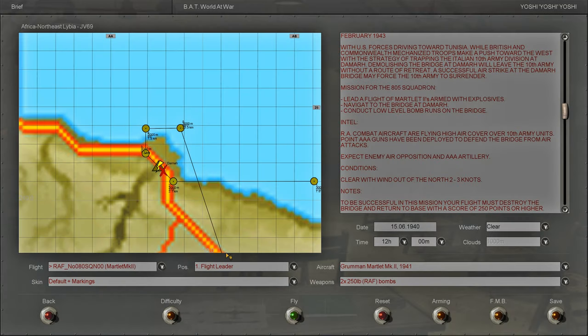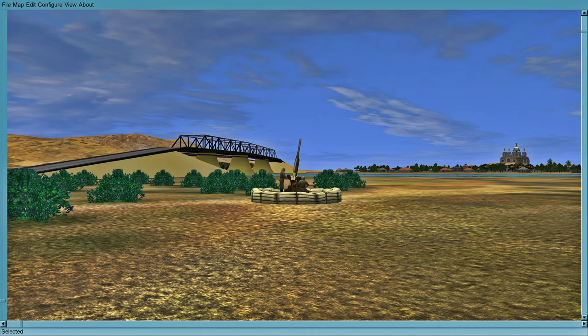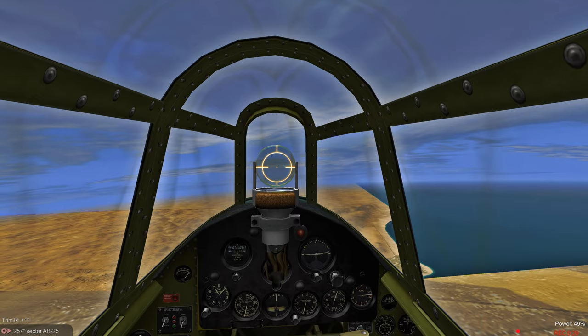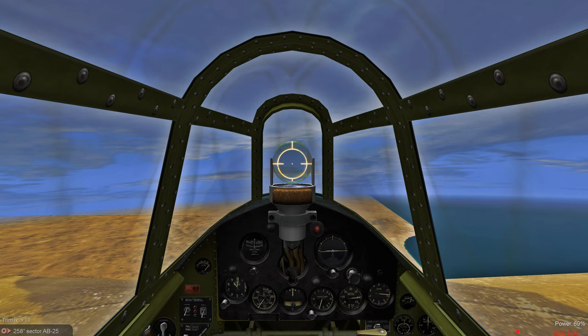IL-2, 1946. The Bridge of No Retreat. And that's our target. And we'll be flying for the Royal Navy 805 Squadron. There's our target view on the map. And if we can knock out this bridge, we can encircle the Italian 10th Army.